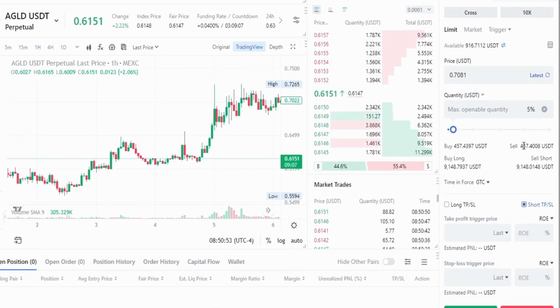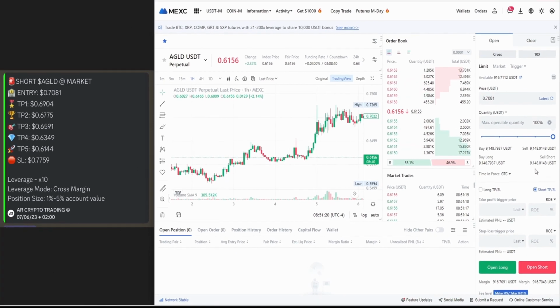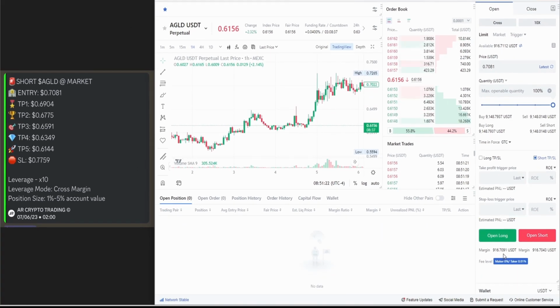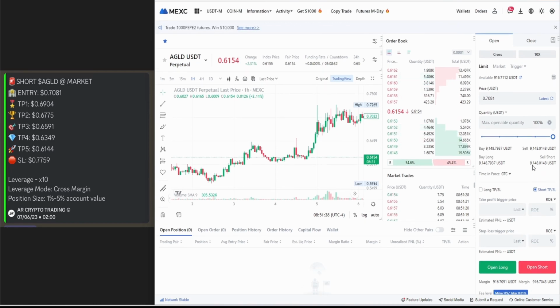Now it's showing us that the position size is going to be $457. So that's how much money we're going to have in the trade, right? If we wanted to full position size, it would be $9,148. So if we were to slide this all the way up, and let's assume that we want to take on 100% of that and place that as collateral, well, then we would have $9,148 in the trade. And if you look down over here, it would require me to put $916 of margin or collateral, right? So that's basically what I'd be putting at risk. And plus the fees. So basically I'm putting up everything at risk with 100%. So as mentioned, we're going to stick with 5%, no more than that.